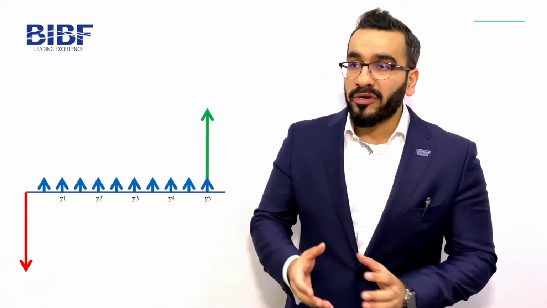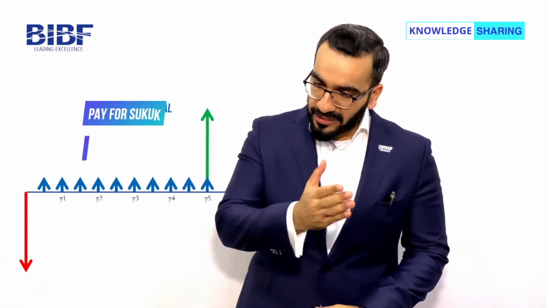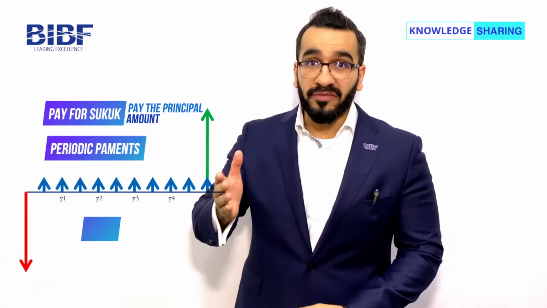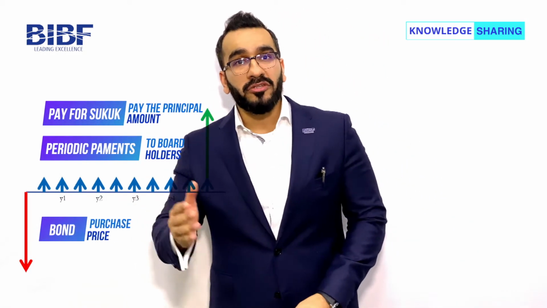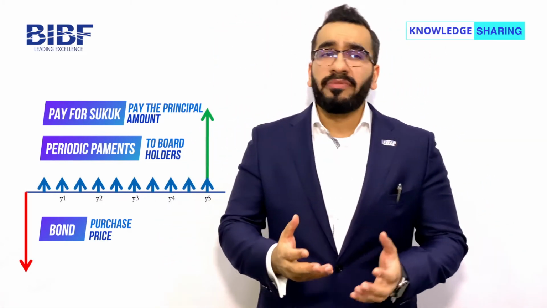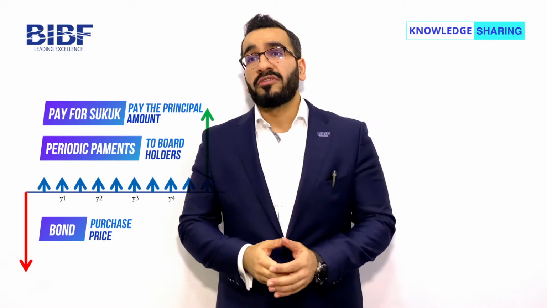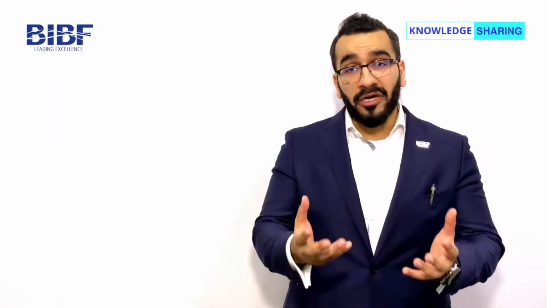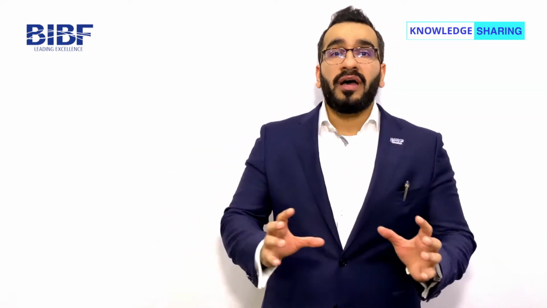Like a bond, you pay the principal, then you get some biannual or annual payment, and at the end of the tenor, your principal is redeemed. Now the principal, depending on the structure of the Sukuk, can depend on what you paid in the beginning or be linked to the market value of the underlying asset. That will be discussed later, but that is a simple payment structure of how a Sukuk is used to replicate a conventional bond.